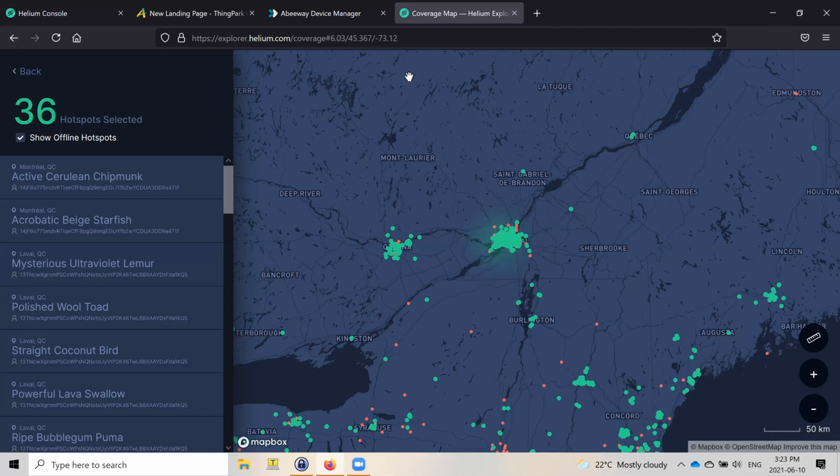While getting ready for the presentation, I found something interesting. I went over the weekend to Montreal, and so here's where I am. Here's Montreal. As soon as I got to Montreal, since there's coverage, I can see my data there. The red dots correspond to GPS, so I see my GPS data around here.